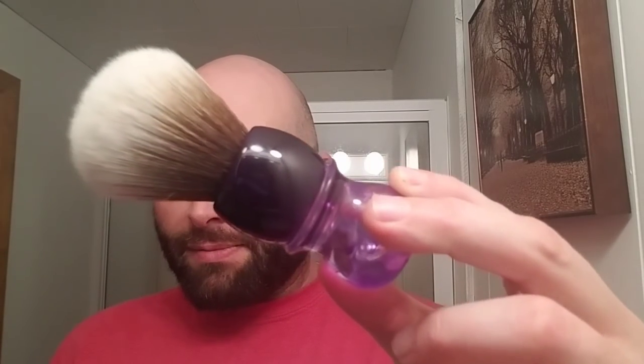The brush I'm going to be using is the Yaqi Purple Haze brush with this, I call it a Mew knot. It's like a brown going into a white. Very soft here. Backbone's not too bad either. So it's a nice little brush. I like that cool swirl through the handle.